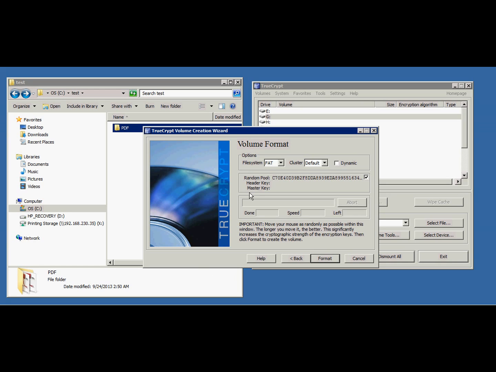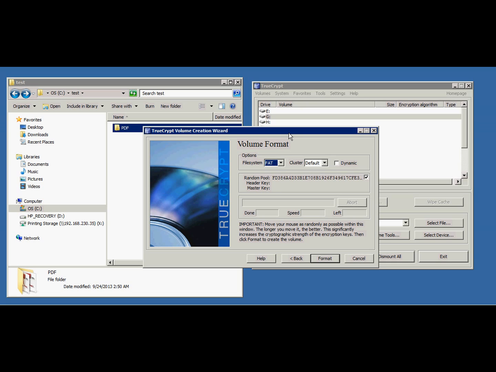Now here I would suggest that it's always FAT, though NTFS would do. But if this volume is going to be used on a Mac, NTFS would not be readable, so I would say FAT is better. If you know that we're delivering to somebody who uses Windows, then we could use NTFS, no problem. But in this case, we'll just use FAT.